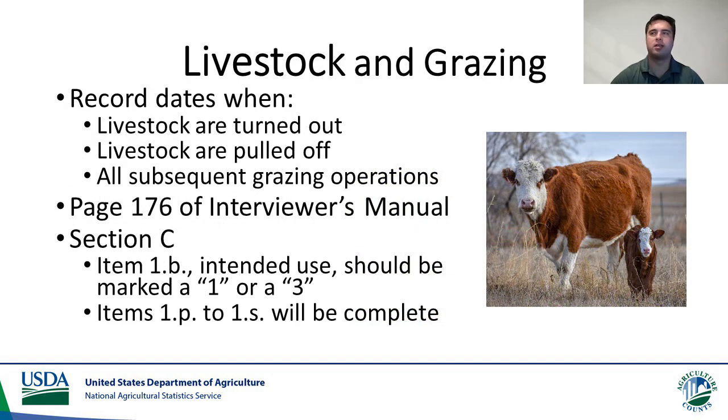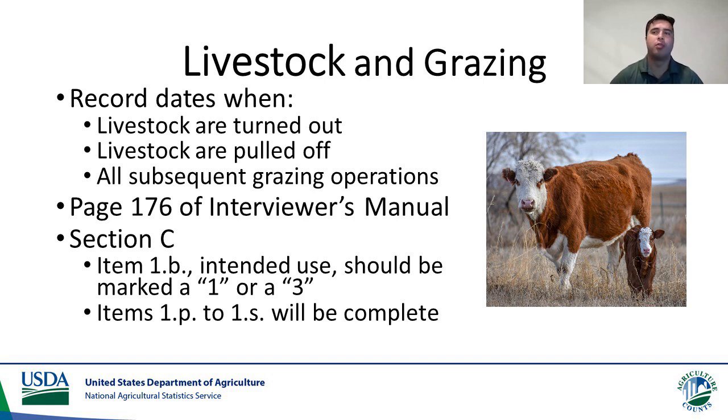If livestock are present at any time during the year, record the date when livestock are turned out into the field as well as the date that they are removed. If livestock are rotated on and off multiple times throughout the year, this should be captured each time using the start graze and stop graze operations on 2 separate lines. If livestock are rotated on and off the field multiple times, include each time they are turned out and removed from the field as separate operations. You can see an example of multiple grazing operations in a field on page 173 of your interviewer's manual.